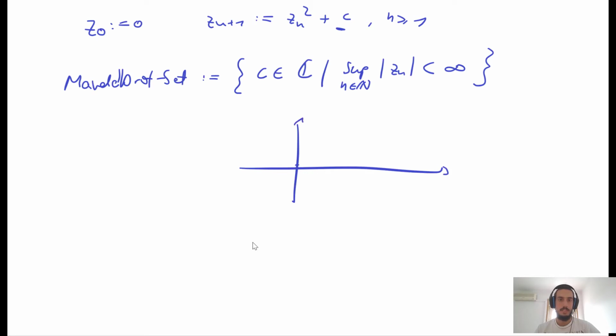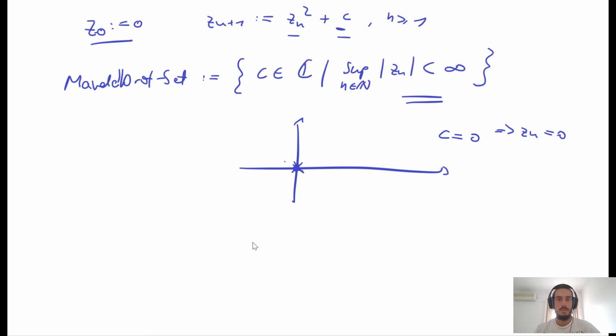If we, for example, take the number 0 as the c value, then we start with 0, make 0 squared plus 0, and all the z_n are 0, so we are bounded. So 0 is part of it, which is kind of the trivial solution.